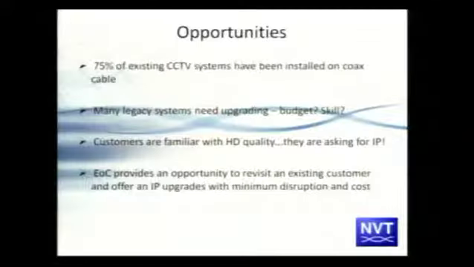So obviously there are a lot of installations that are still existing on coax. That gives us an awful lot of opportunity to approach new business. So where people may not have had the finances and the budget available to do a whole new upgrade, the fact that you can go and reapproach those customers and that business to try and find a new opportunity where you can offer the customer an IP camera and an IP solution, but with very little cost and very little impact.